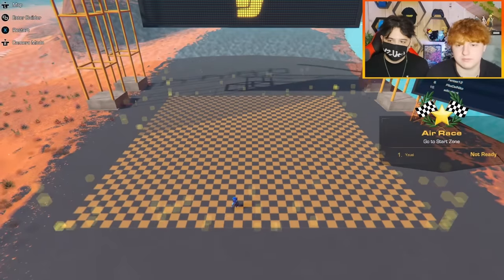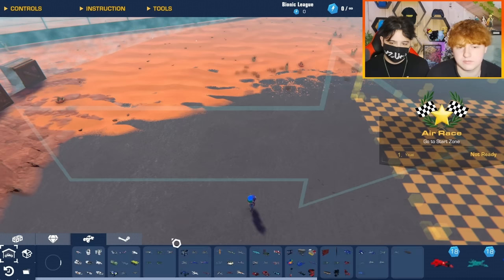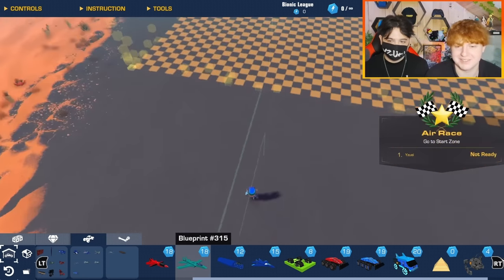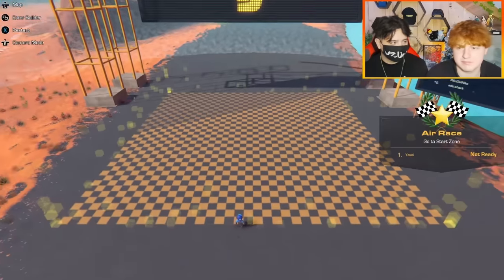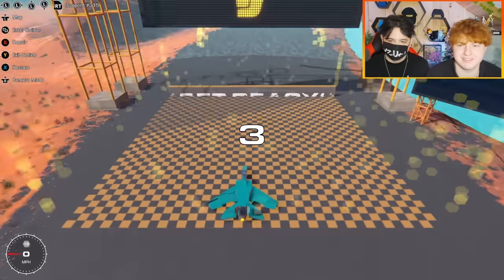Okay, here it is, the air race. So this is a little race here. And something I forgot to consider is power cores. How many power cores each of our builds are. But surprisingly, they're both 18. Not the same. What? No way. Okay, all right. So let's do a race here. You want to do a practice round each? I think we do a practice round each. Yeah, practice, yeah. I'm going first. Just to get a feel for this track.